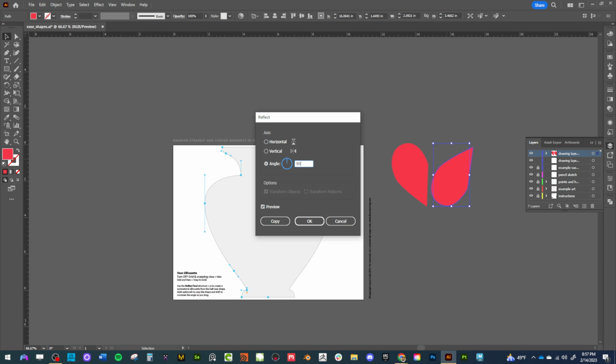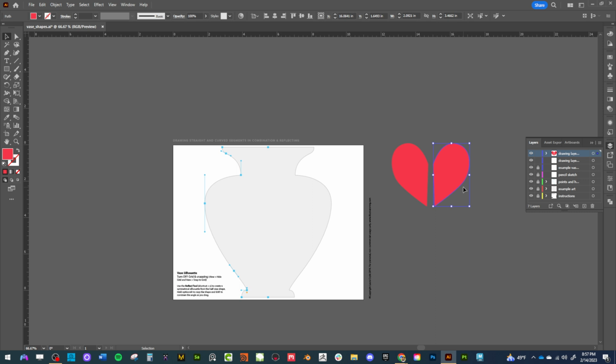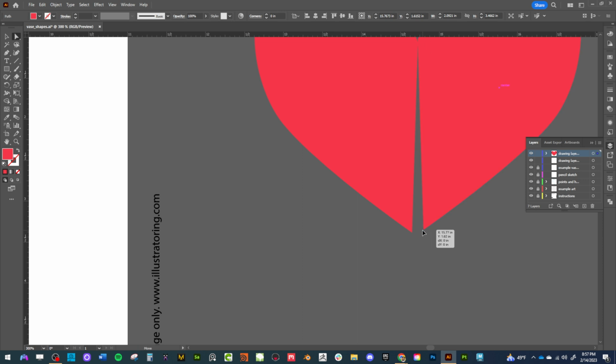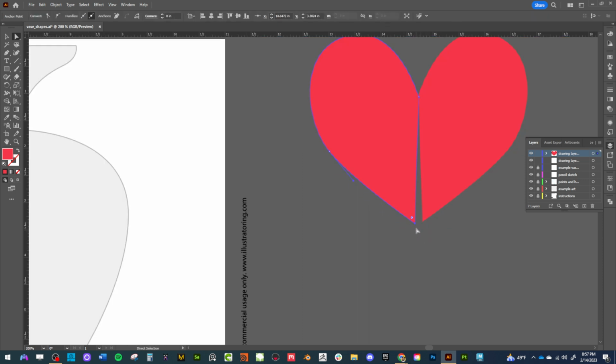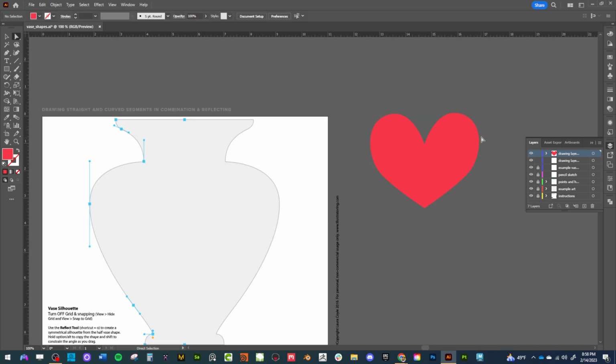all sorts of cool ways. I'm going to change that back to 90. I think that was it at 90? Perfect. I'm just going to scooch that a little bit closer. I'm going to bring this in. So it wasn't a perfectly straight line, but it was close. And there you go. You have the two shapes there.